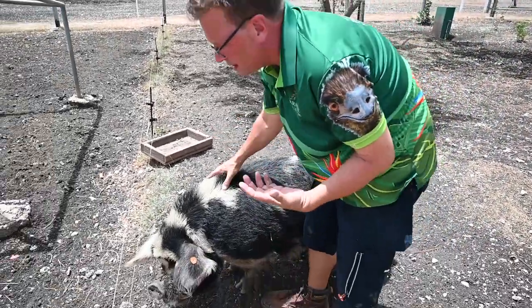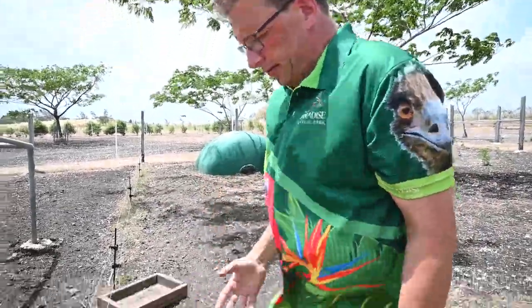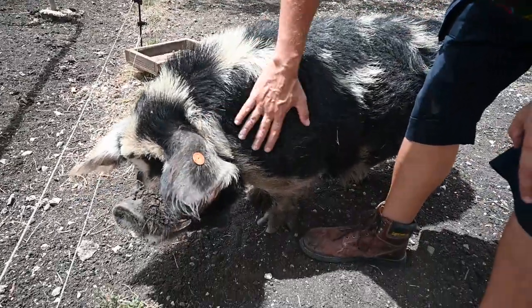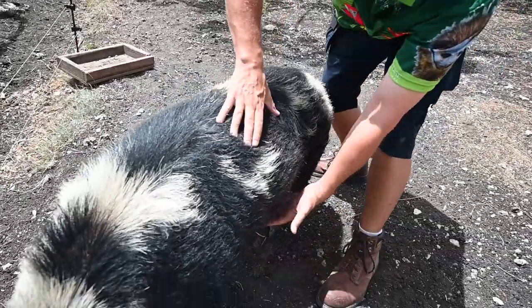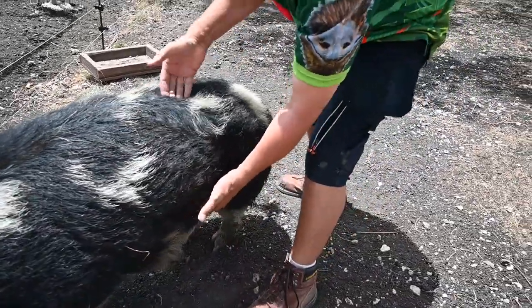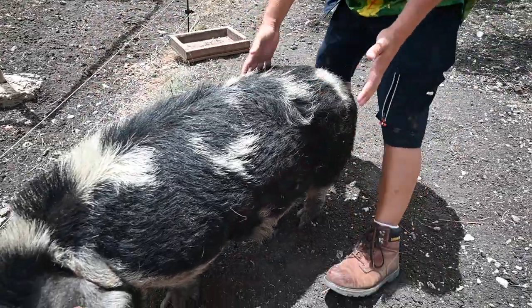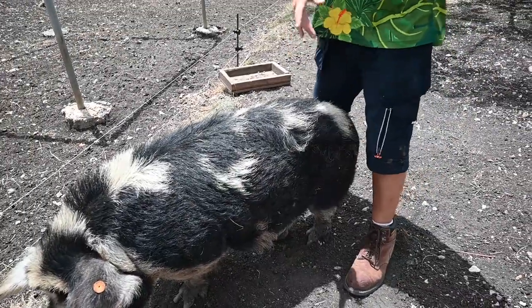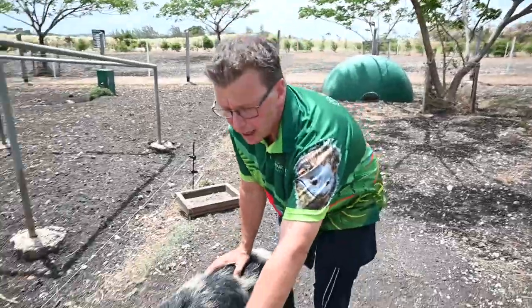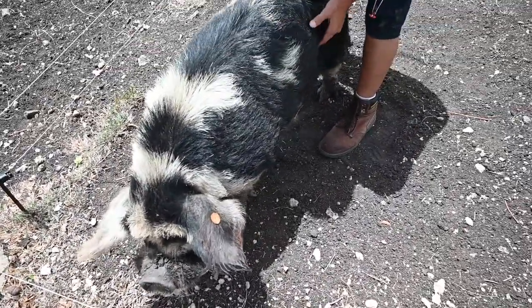In a wild boar or a similar situation, they would keep growing long, and they use those to fight one another and to get access to females. And actually, unusually with this breed, you can't see it, but if you were to feel it, you'll actually feel a big bony plate. Well, it's actually a cartilaginous plate that's in here. You can kind of see it moving. And that's called boar armor. Wow. So the males actually have armor down their flanks so that when they fight with one another, the tusks can't pierce the organs. So it's kind of like armor to protect them. That's so cool. He's pretty cool.